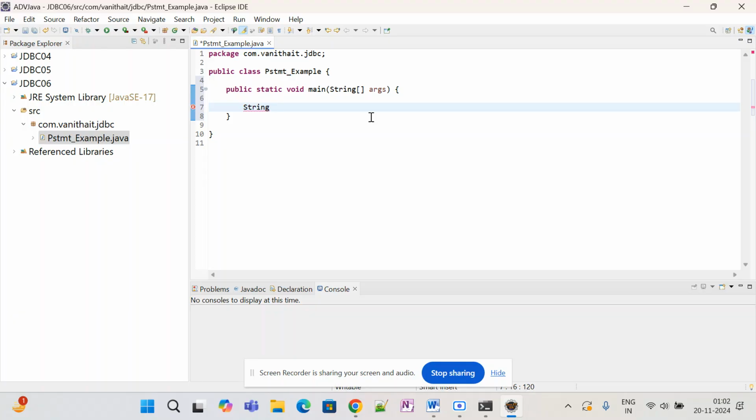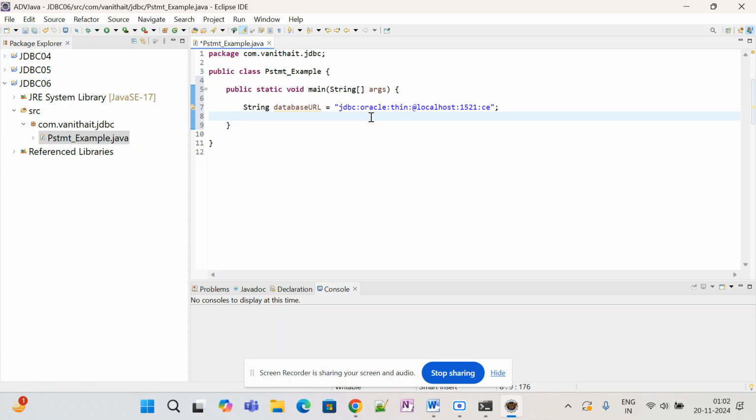String database URL, and we set it like this: jdbc:oracle:thin:@localhost:1521:XE. And this is the database URL.